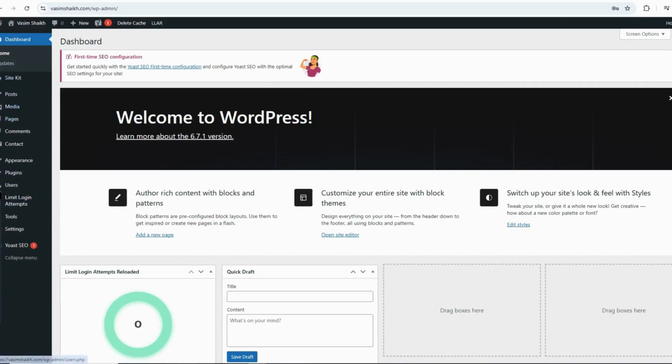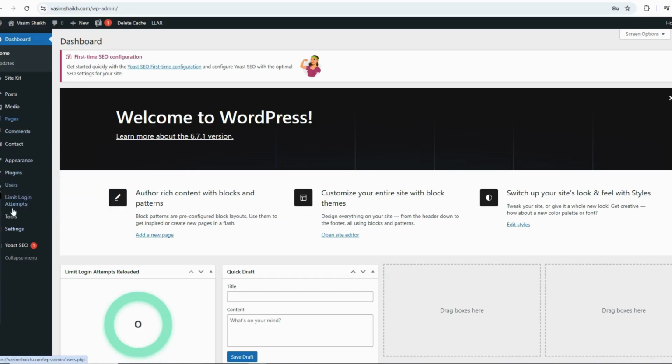On the left-hand side, we have all the navigation menu, like posts, media. If I want to create a page, I can create it from here. If I want to create a post, I can create it from here. If there are any comments on my website from people who are browsing, I'll be able to see them over here. Then appearance, if I want to install a theme, which we will definitely be doing in my next video. Then there are plugins. What exactly a plugin is, I'll explain in my next video. Then we have users. If you want to grant WordPress access to more users, you can do it from there.